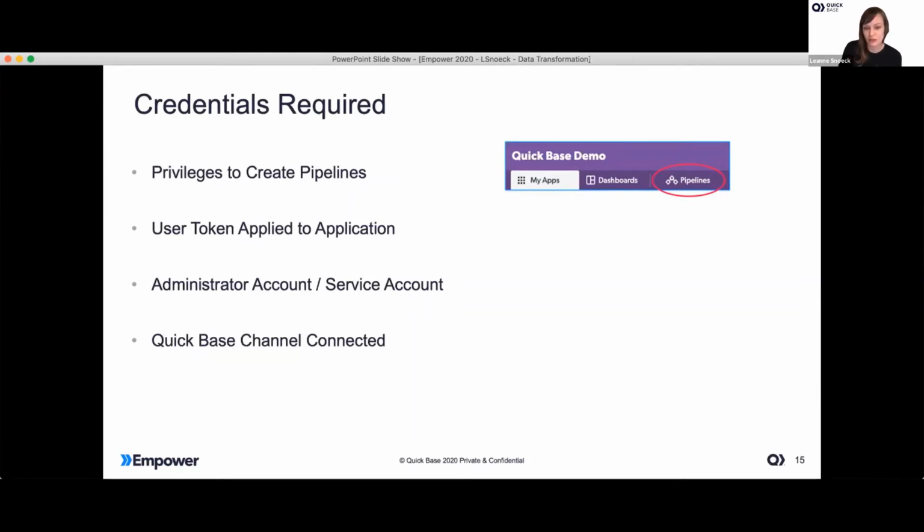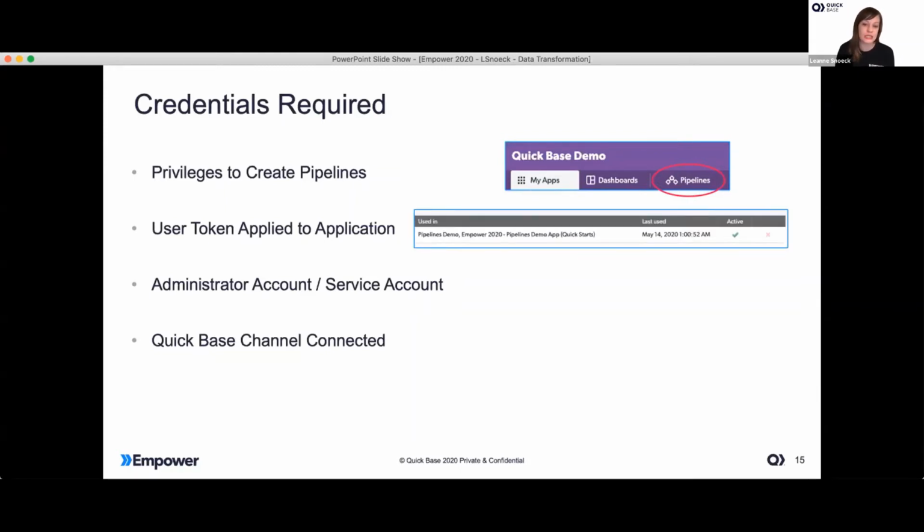The next thing that you're going to need to do is you're going to need to have a user token created, which you can do in your preferences section. And then you're going to need to have it applied to the application that you want to do work on. So as I mentioned before, you can use pipelines to move data within your app. You can also use it to move data across applications.